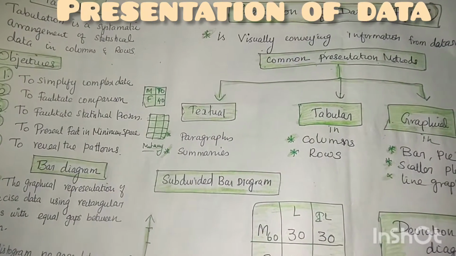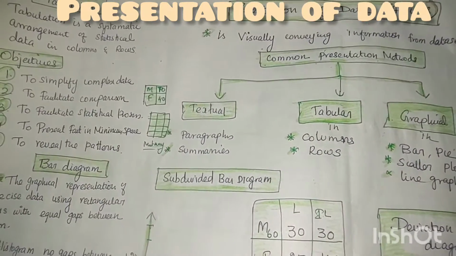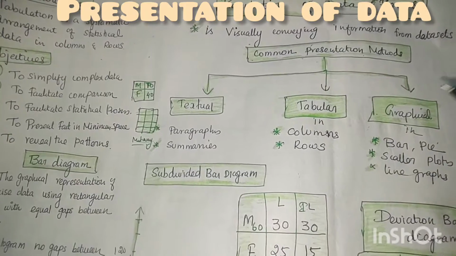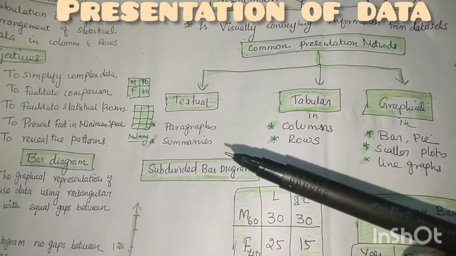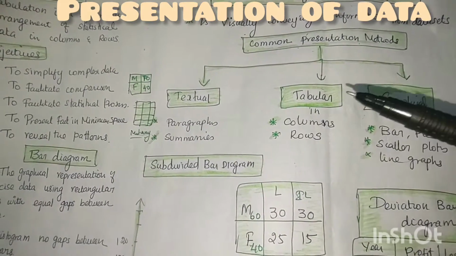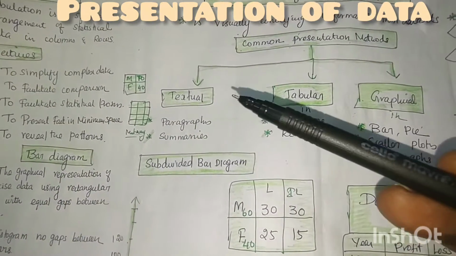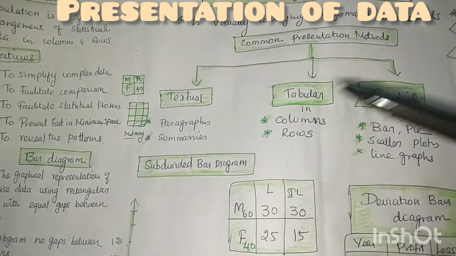What to do so that the layman can understand the data? The data is presented in various forms. The presentation is very important. Data is a piece of information. Textually, how is it there? Data is in the form of text or numerical, it may be in the form of a paragraph or a summarization.